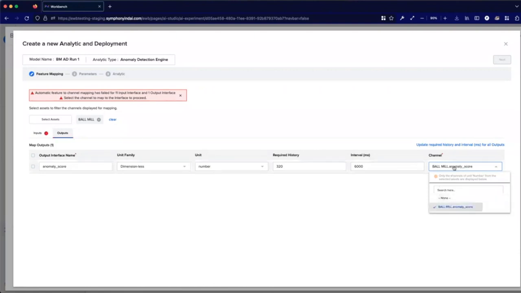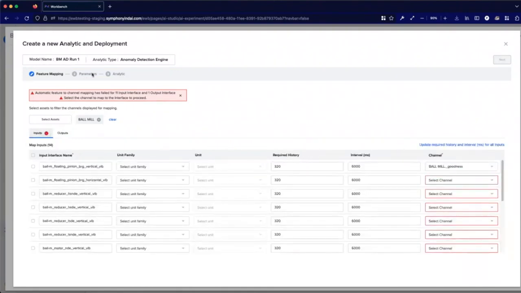But once you've selected it, let's say I did have all of the inputs mapped out as well, I would then be able to go in and put in certain parameters in terms of certain minimums or maximums and thresholds that I may want to have, and then ultimately verify it before I choose to deploy as well. I'm not going to go through each of those steps right now. I think it's hopefully clear now that we've gone through how the model's built in terms of pre-processing steps for training, as well as the parameters or algorithms you may want to use and the inputs you may want to give to that for training as well as for testing.